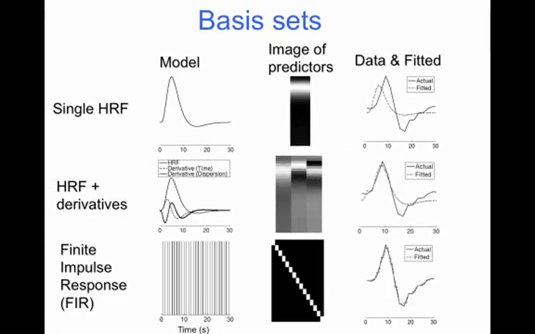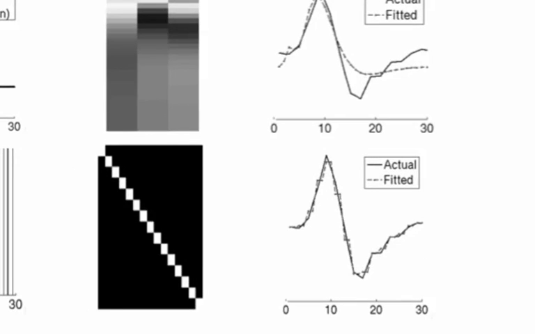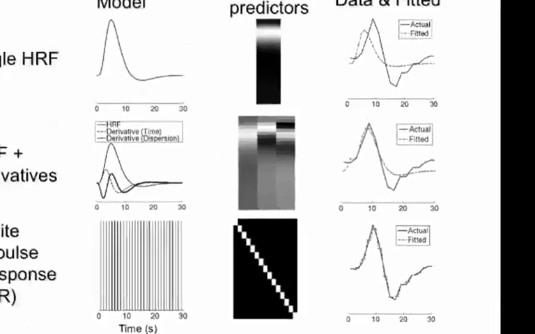Here's the finite impulse response. So now we have a different function for each time point. Basically, for each time point we're going to have a 1 at a certain time point and a 0 everywhere else. So we're going to have lots of different columns here. Here it looks like we have about 15 different columns, one for each 2 seconds between 0 and 30. Now to the right we see that this fit is extremely good. We're actually a little bit too good because we're fitting not only the signal, but we're also fitting the noise in this case. We might be overfitting things. So in reality, if we were to use an FIR basis set, we might want to put some sort of penalty that makes it not model the noise as much.